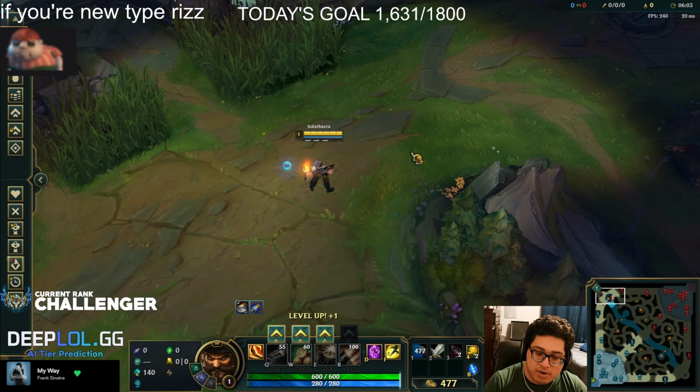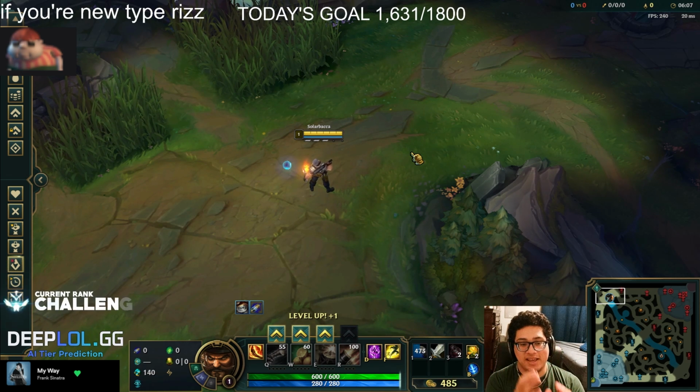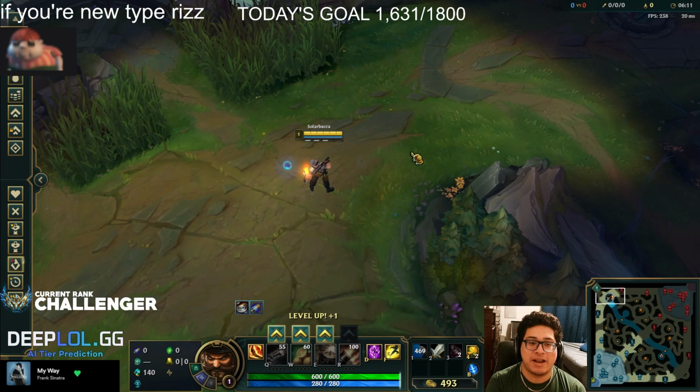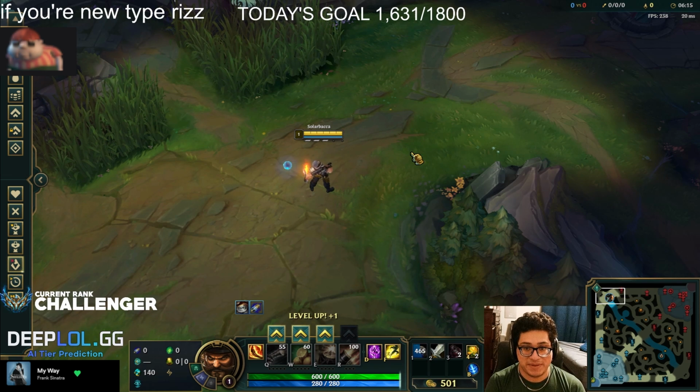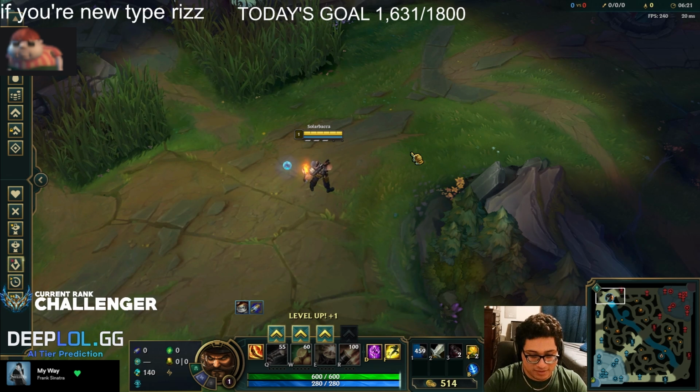Or you're gonna buy more health potions, which is just more gold down the drain. This is your hard 1v9. I am going to carry the game. I'm better than you. I'm him setup. This is what I'm gonna label it. This is the I'm him setup.